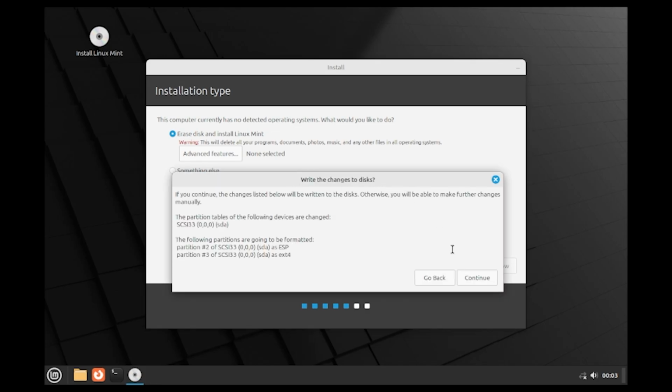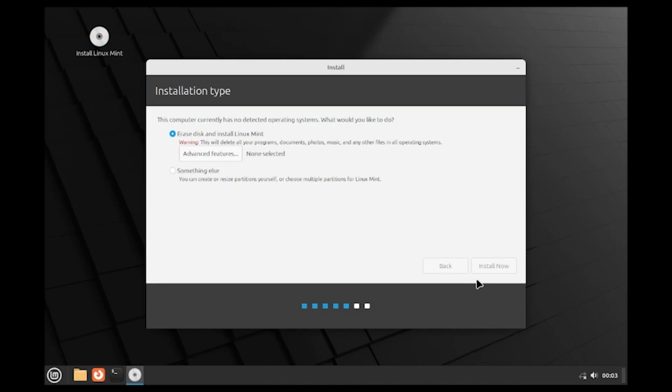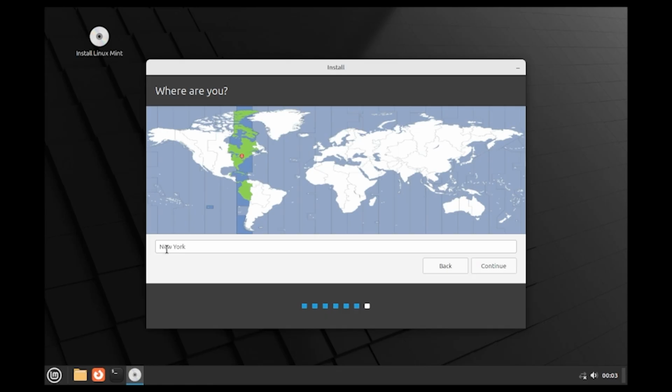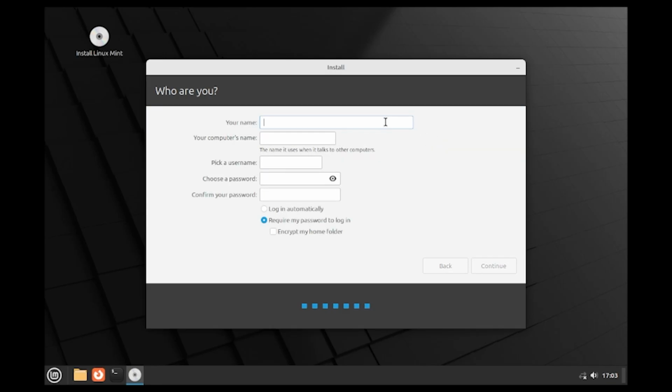Writing changes to disk, okay, continue. Select your country with the mouse, anywhere you want, then continue. Here, write your username and also your password.